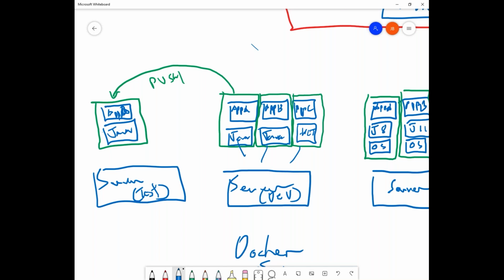So now I can move not just an executable, but the executable and all of its dependencies as well. I don't need to run an installer. I don't need to change a single thing in the host environment, as long as the host has Docker up and running. The only caveat, though, is it needs to be the same flavor of operating system, Windows versus Linux. If my container over here is a Linux container, I need to run this on a Linux host. If it's a Windows container, I need to run it on a Windows host. But honestly, run it on Linux. Nothing against Windows over here, but run your containers on Linux.